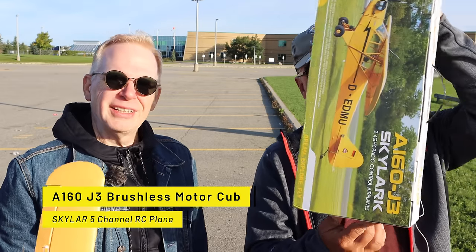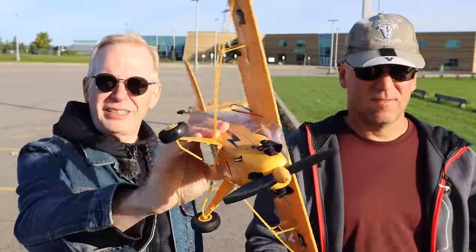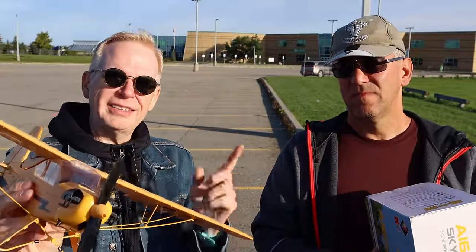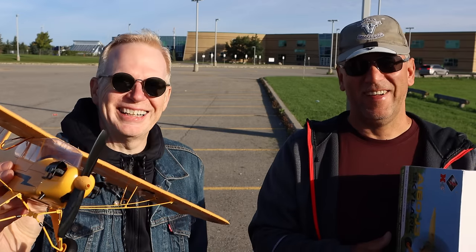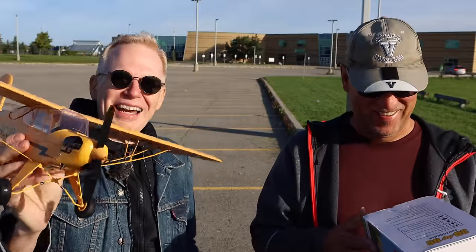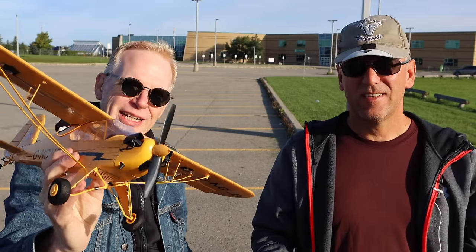The box says Skylark, but it's really a Piper Cub. So it's pretty detailed for a little plane and it's very inexpensive. Simple to fly. It's so simple to fly that Steve's going to fly it, because if I fly it, I can't fly so far — I will destroy this. And I can't film at the same time. So we're going to go fly this, I'm going to film Steve flying it, and maybe I'll follow it with a quad or something. And here comes the video. We'll check out how good it is.